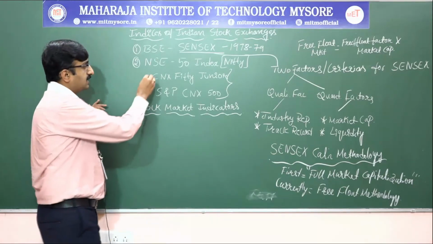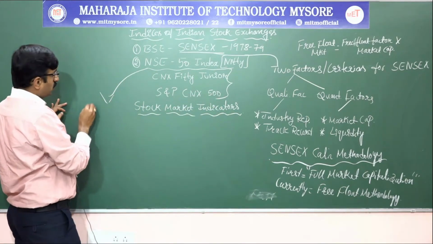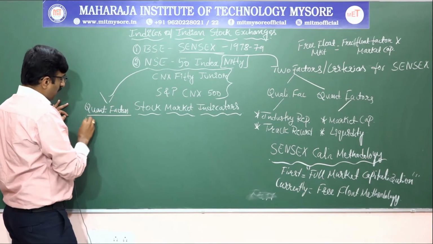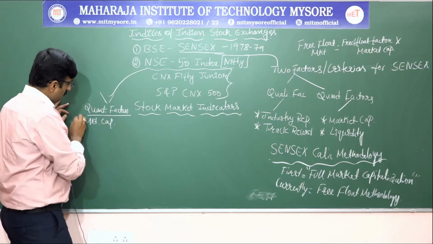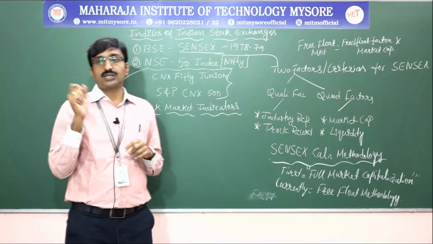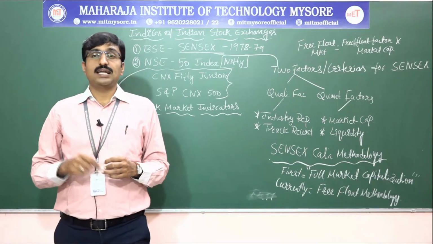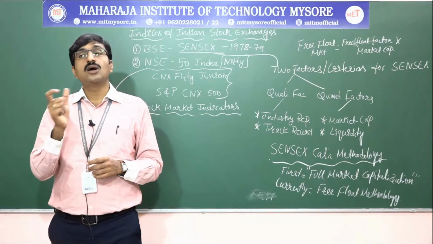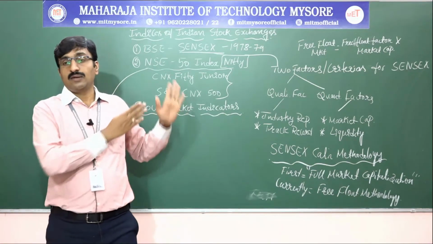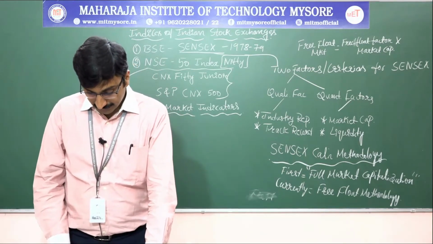I repeat once again, in the NSE 50 Nifty index, as I said for the BSE, the quantitative factors will be considered. The quantitative factors are market capitalization and liquidity. These two will be considered. The selection criteria for the index was applied to the entire universe of securities admitted on the NSE. Thus the sample covers a large number of industry groups and includes equities of more than 1200 companies. The market capitalization of the company should be 5 billion or more, then only they come under NSE listed companies. Okay, this is about the NSE Nifty 50.